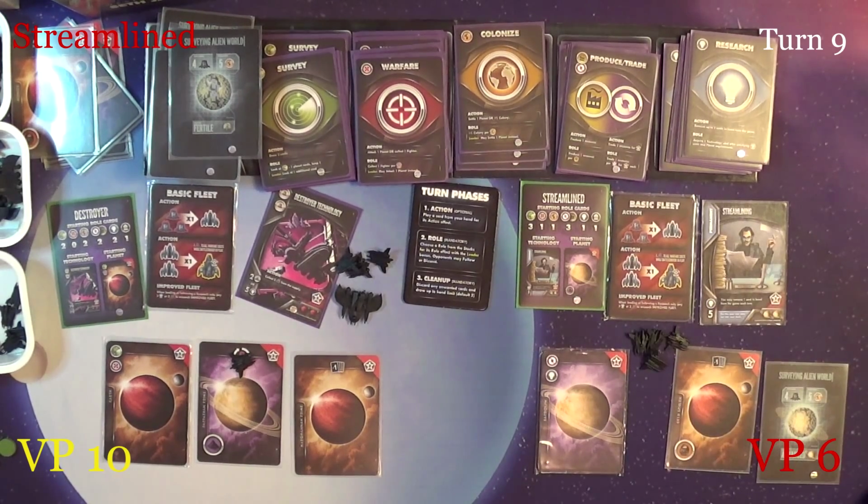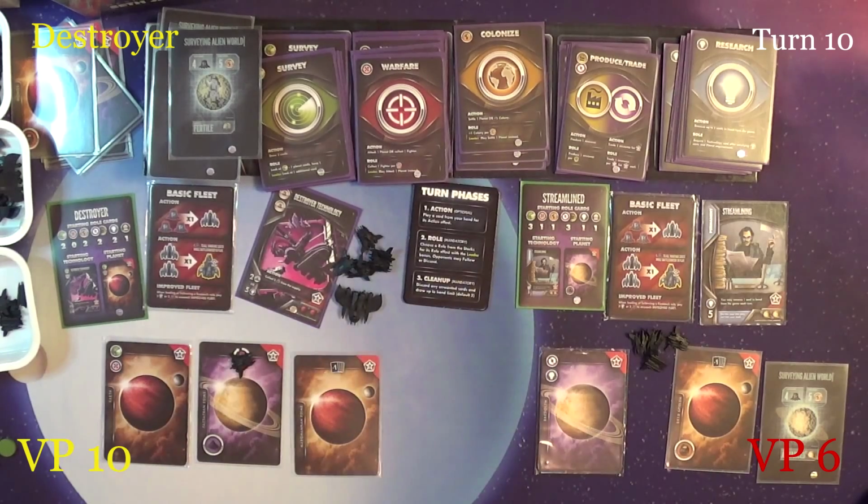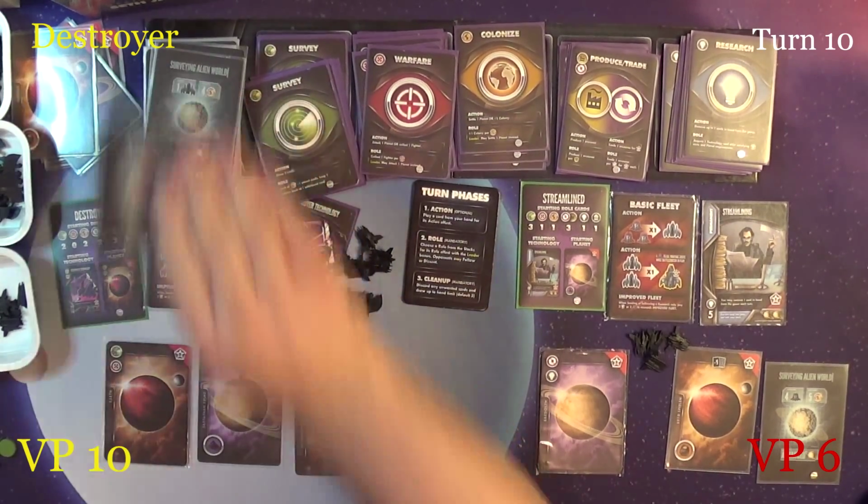Also have a hand size of 6. So that will end turn 9. Turn 10. Back over here to player 1. For their action, they'll play Improved Warfare. Gain 2 ships. And for the role, they will survey, boosting it by 2 to look at 3.